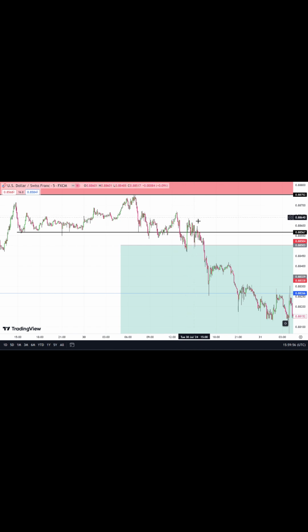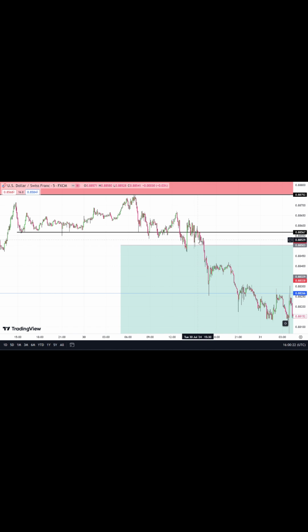At this point, maybe you want to draw your premium and discount, and you draw your premium and discount from this point down to this point. As you can see, price came to our discount before I executed the trade. So at this point, price came back to retest this zone. After breaking past it, it came back to retest it, and now it's heading back down.